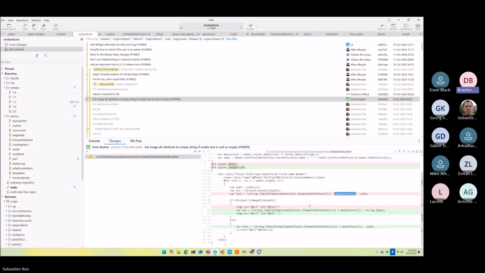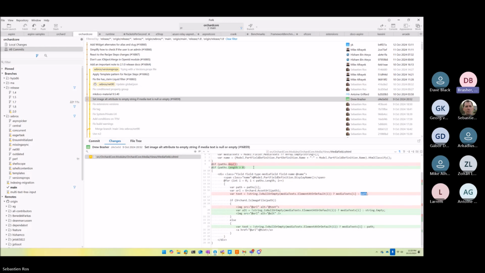It was about accessibility: the way it was working, if the image text or the media text was empty, it was putting in the file name, and they said the alt text should be empty if there's no alt text to show, so that screen readers don't read the file name.